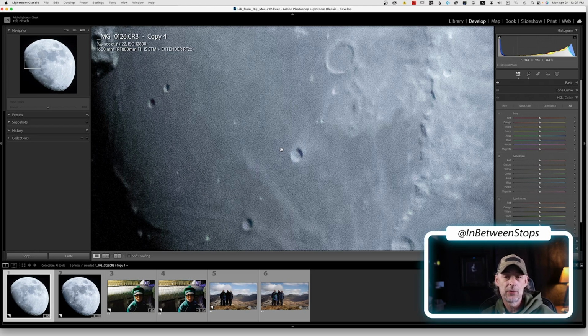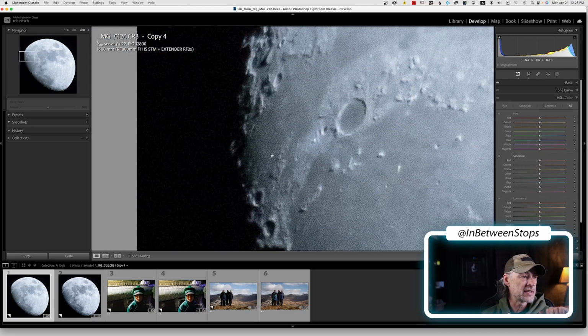And in post, there's only so far you can go in recovering that, because once you start sharpening, you start to bring out more of the digital noise. So it's kind of this never-ending cycle to balance getting rid of the noise, yet getting the sharpest image possible, but not making it creamy and cartoony looking. So if you look in here, you can see that I have a lot of digital noise in there.